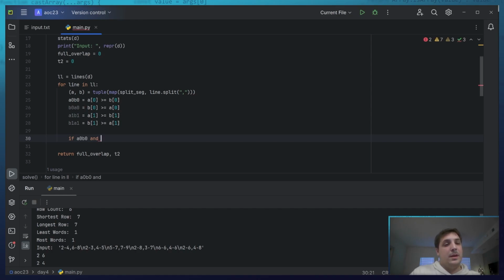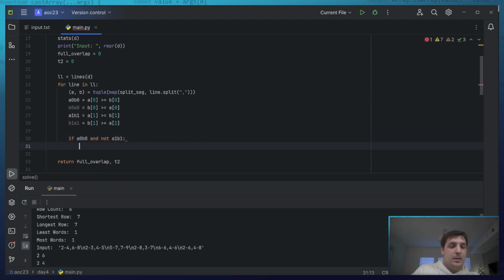If A is bigger than B, and if A0 is bigger than B0, and if B1 is bigger than A1, I think, or in this case I need to say, and not A1, B1. Then full overlap is plus equal, full overlap plus equal 1.